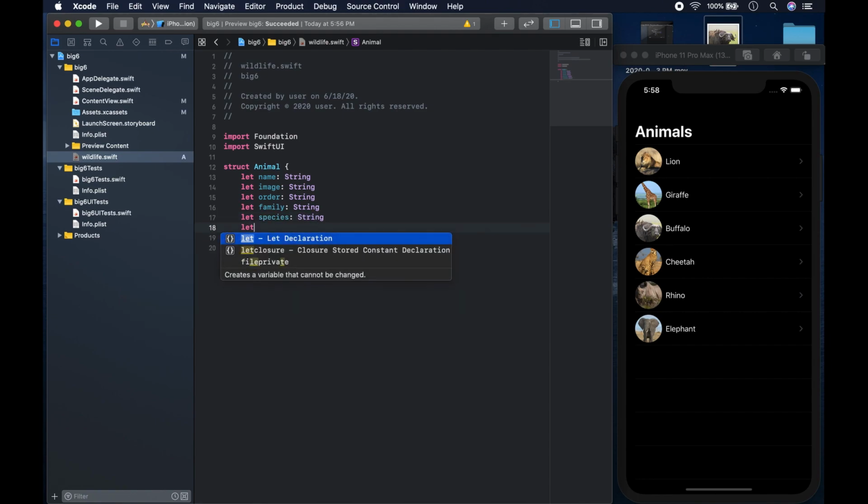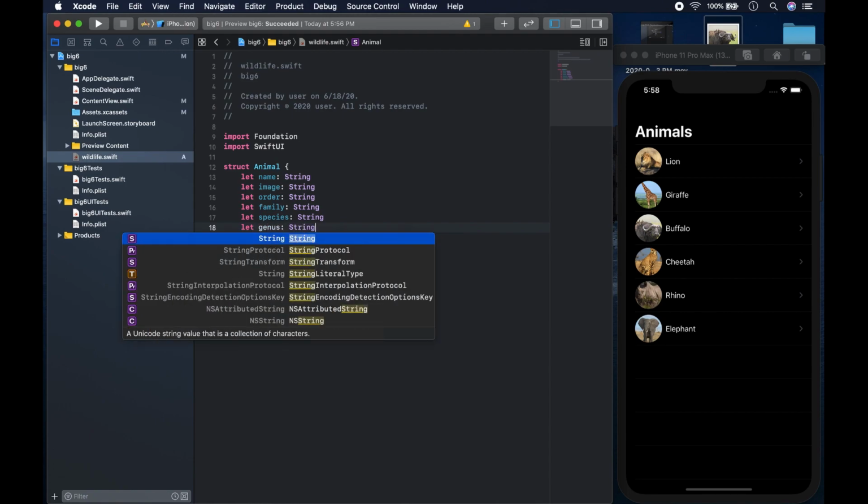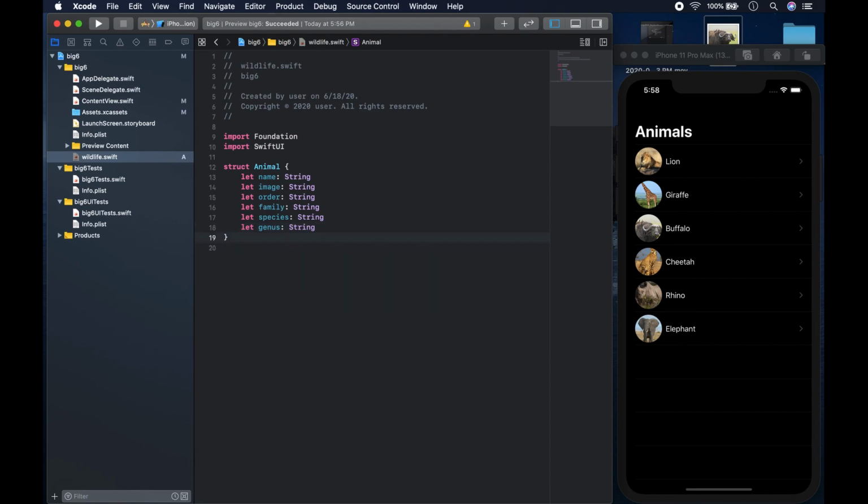And genus, let genus, not genius, genus. String, if you can remember your biology, or if you've done your biology. I noticed some of my viewers are between the ages of 15 and 18. Maybe you've not covered it in class. Us guys covered it in Kenya. We normally cover that in what? About Form 2 or Form 3? Form 3, I'd guess. Or at least that's what I was doing during my time. Syllabus might have changed.